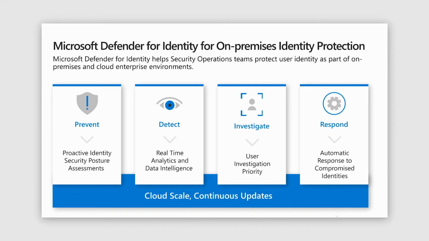We also provide investigation capabilities such as a user investigation priority score, activity events, and a lot of contextual information that helps SecOps people really make sense of what is happening in their environment in order to best respond to a potential security threat. And we're also providing response capabilities alongside Azure AD, Office 365, and Microsoft 365 Defender Auto IR capabilities in order to best automatically or semi-automatically respond to threat alerts.